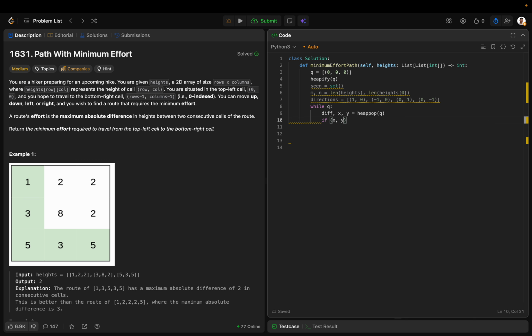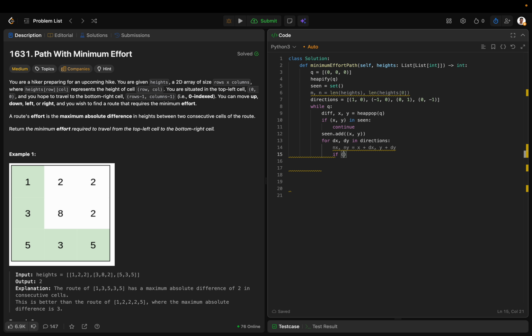And if x and y is ever in seen, then continue, because that's how you avoid infinite loops. And then let's add our coordinate to our set so we don't ever visit the same coordinate twice. And then let's go and traverse each direction, down, up, right, left, right? We have to try each direction from each cell. So new x, new y would be x plus dx. We're applying the change that the direction gives us, right? We're going in one of the 4 directions.